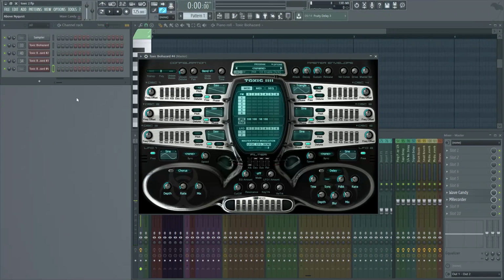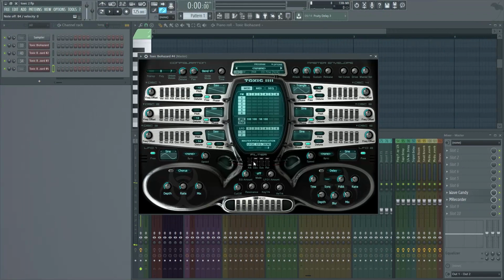Now I have a much wider spectrum. I'm going to increase the voicing, increase the unison detune, and the pan. I'm also going to go to the second and third oscillator and detune them a bit from each other. So now we have a very similar sound to this one.